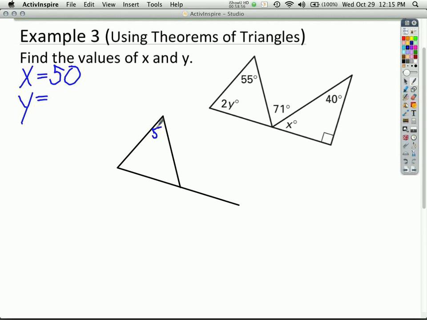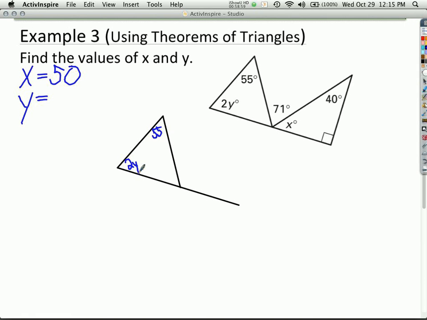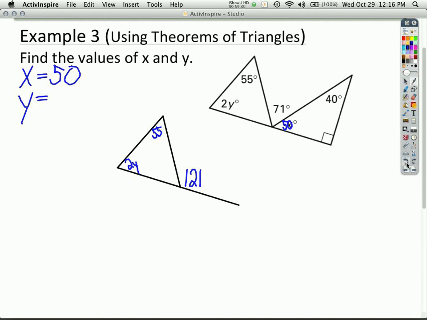55 is right here. 2y is right here. What goes right here in my new picture? Stephen knows. What goes right there? 59. No, right here. 120. 121, and you got that by adding the 71 and the 50 that is now there. So now I will buy that this is now 59, and then you can use the triangle sum theorem to figure out the rest. But what could you have done from this point instead that would have been even more efficient? Look at your cheat sheet if you need to.